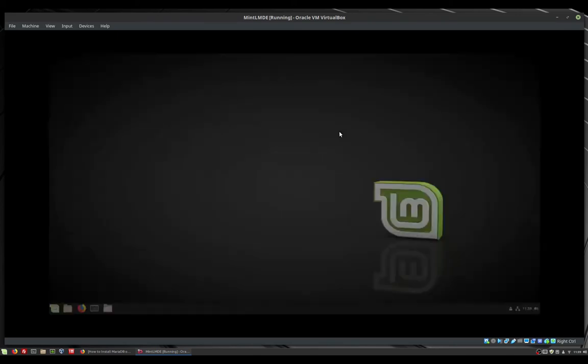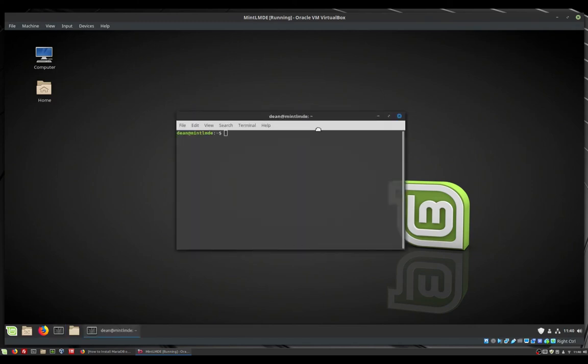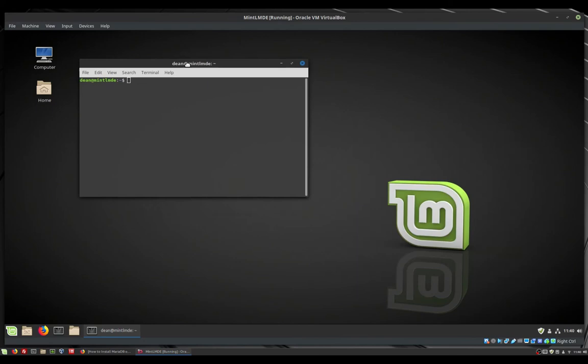Okay, let's see if our video driver problem is sorted. Oh, that looks much better. Oh, that rainbow color effect is back. Okay, let's open up something. Let's open up the terminal. That's definitely better. Yes, that's much better. And yeah, I think that's actually sorted the driver's problem out. So I did need an update.